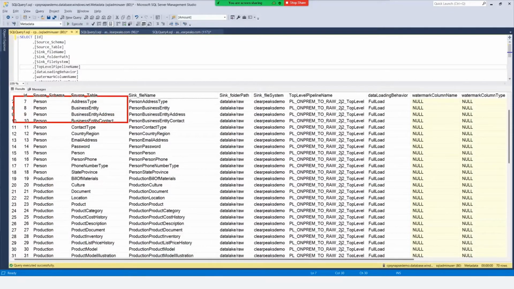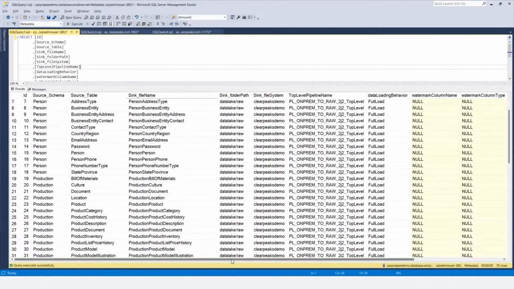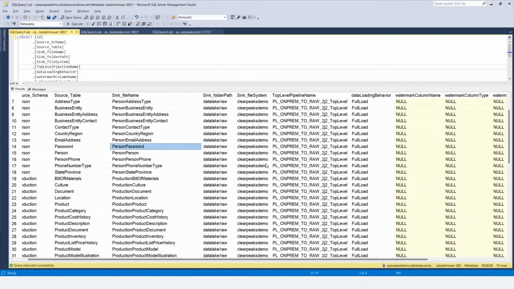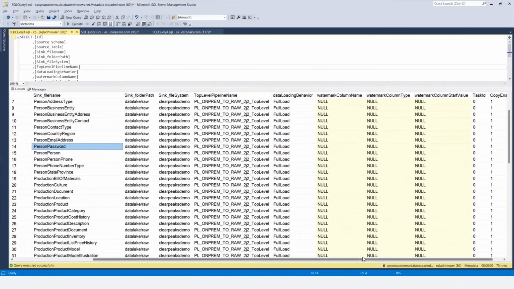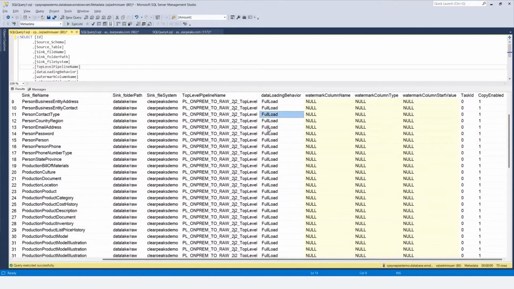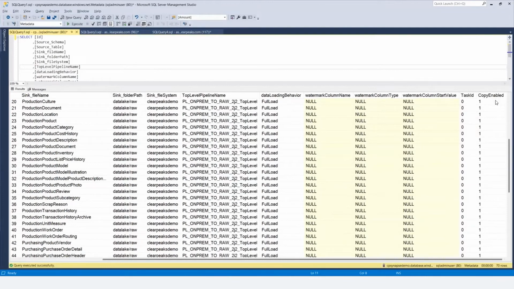It contains the source table that we are going to read from our SQL Server on premises, and information about the destination, which is the sink file name and the sink folder path. So the pipeline reads the information of this table and performs the ingestion of all these tables. We can enable or disable tables from this table without the need of changing or programming anything.